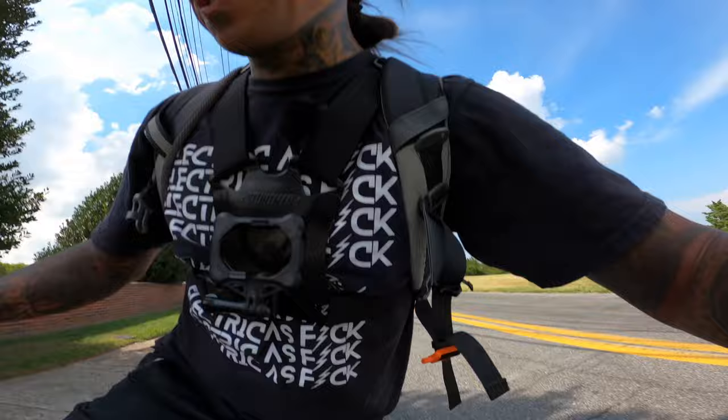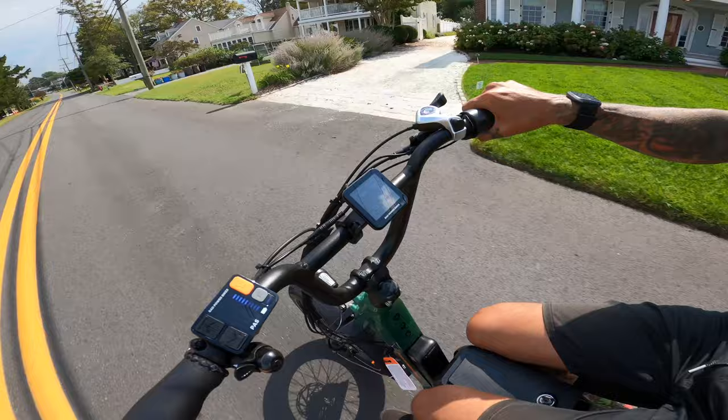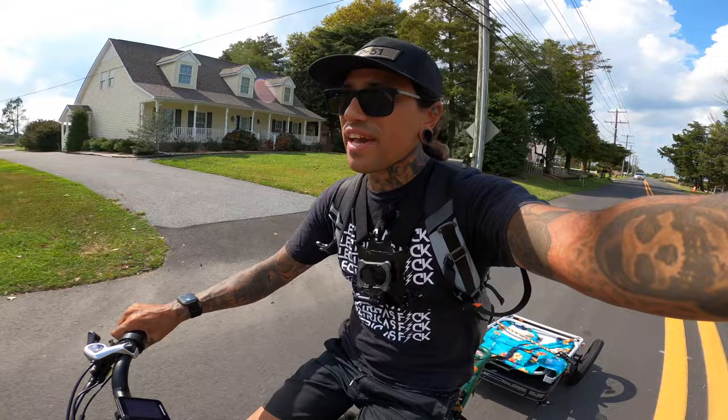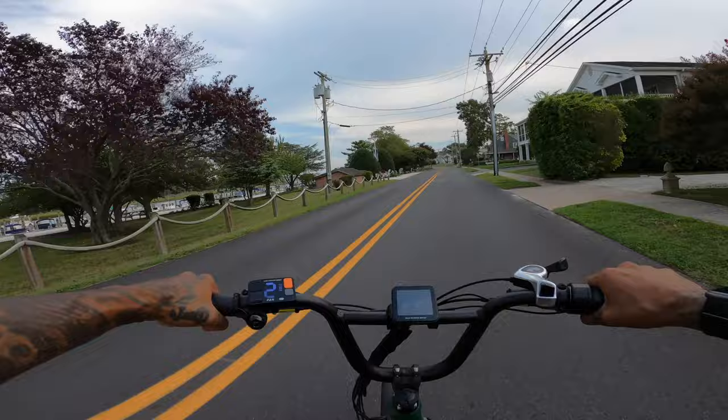I got something rubbing — already struggling with Shreddy over here. That's kind of in the way of the kickstand, but that's not too big of an issue. We're back — trailer's attached. What a beautiful sight out here. It says 23 on the display, but GPS says 23.5 was our top speed. I never thought putting a trailer on the back of an e-bike would be this easy and comfortable — I thought I would feel it, but I don't feel it at all. The trailer can actually hold up to 100 pounds, so we can definitely add some more weight back there.